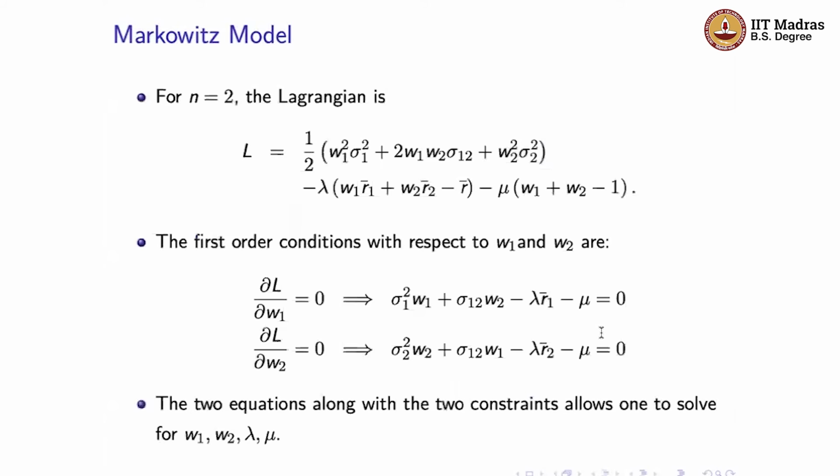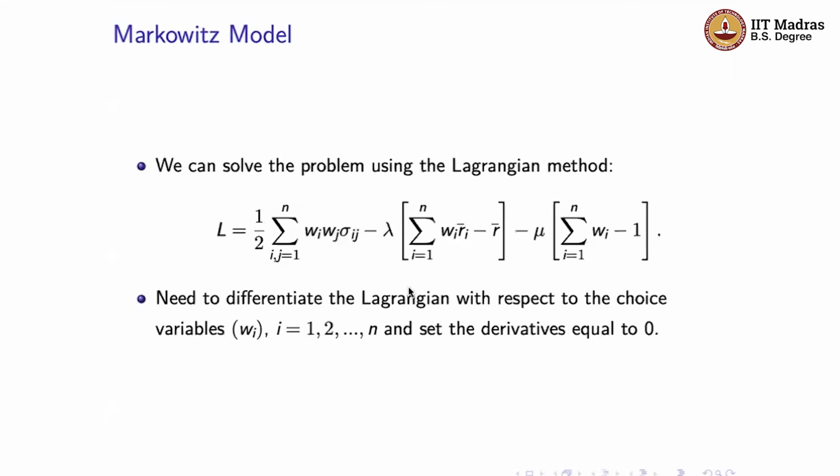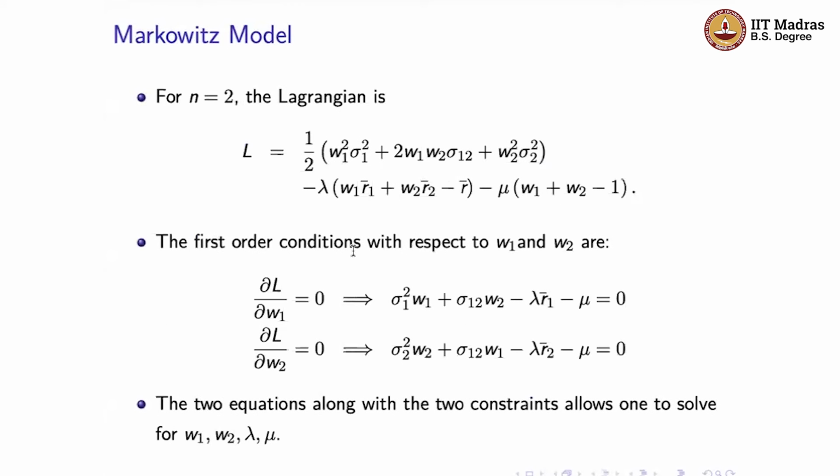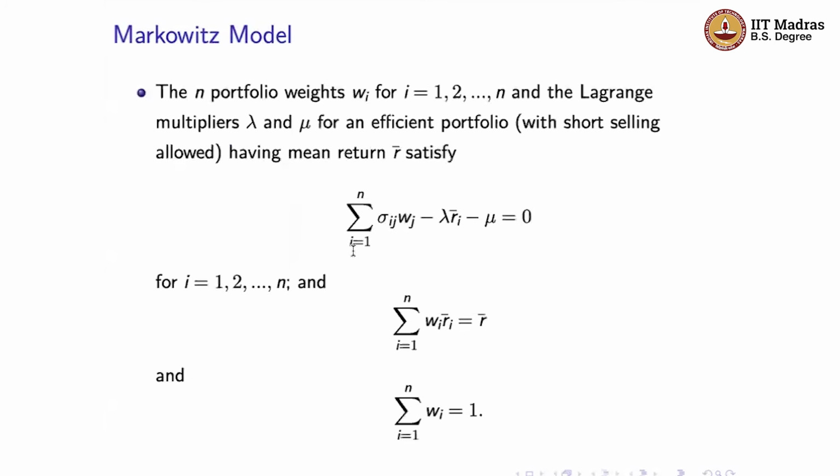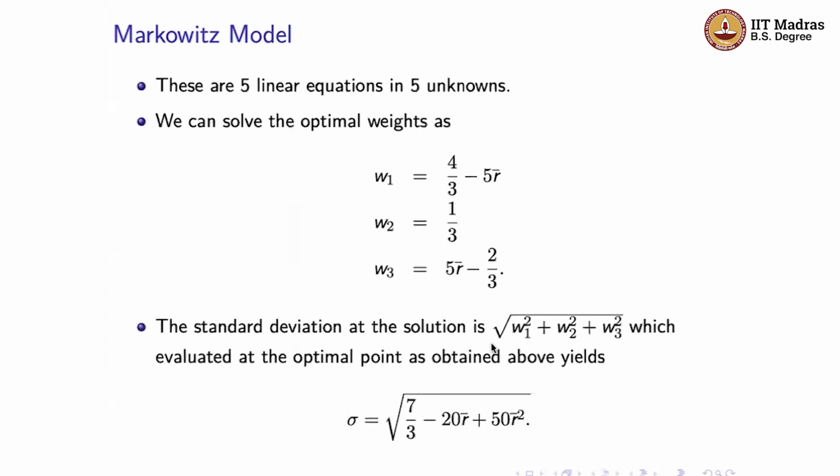Remember that the standard deviation that we had was the summation over i, j equal to 1 to n, of wi wj sigma ij. So for anything that has wi wj where i is not equal to j, the sigma ij is equal to 0. So the only thing that survives from here is when you have j equal to i, right? And in that case, we have got the wi square, and you are multiplying that by the variance, which is equal to 1. Hence, this W1 square plus W2 square plus W3 square is the variance, and therefore the standard deviation is the square root of that.